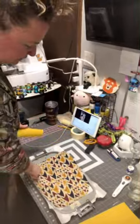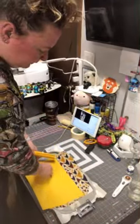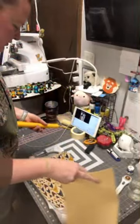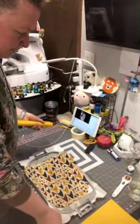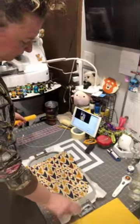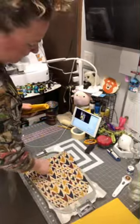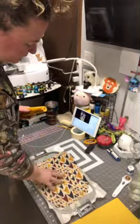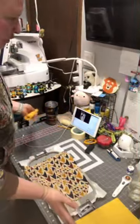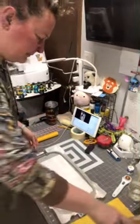And because I'm doing it on a canvas, I'm adding a vinyl, which I think I got from My Punk Embroidery, one of those little sample sheets or something. I've had it for a while. I can't remember exactly where I got it, but when I cut this out, because the vinyl will be over there, I can do the lights on the jelly this way. If you didn't have that overlay over the vinyl over the top of the canvas, then you would have a fraying edge, so then it wouldn't really work. If this was a vinyl, no problem, but since it's not, got to do an extra step in there, which is okay.